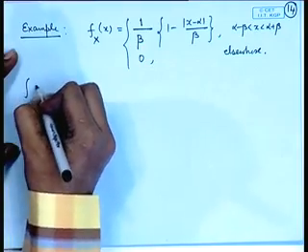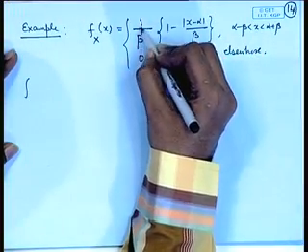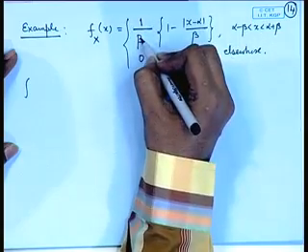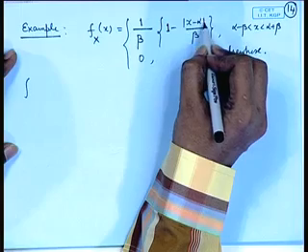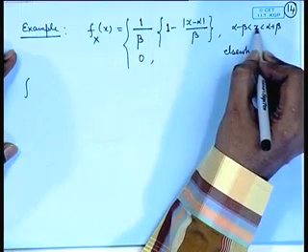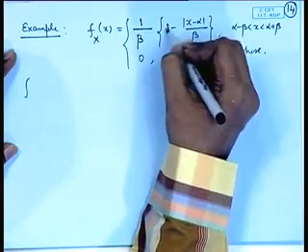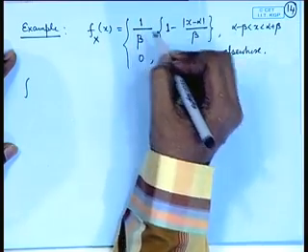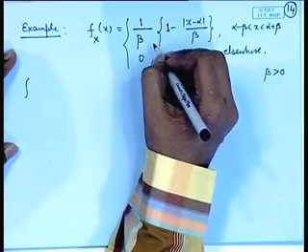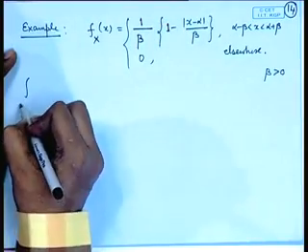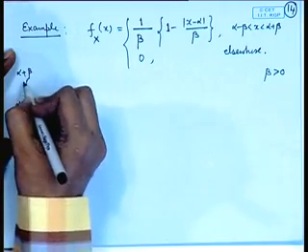Let us consider. First, we observe that in order for this to be a non-negative function, beta should be positive. Here, modulus of x minus alpha by beta is less than 1, therefore the quantity 1 minus modulus of x minus alpha by beta is always positive. Therefore, beta has to be positive in order that this is a density. Now, we look at the integral of the density over the region.